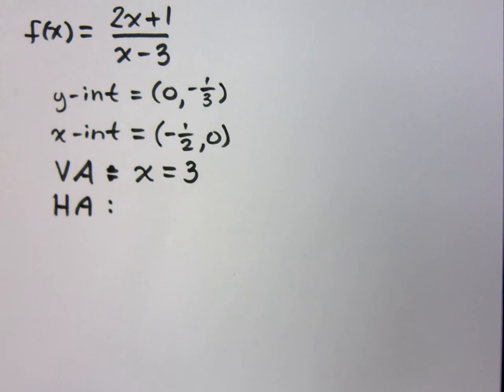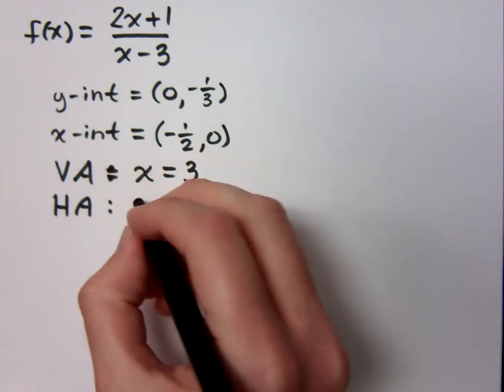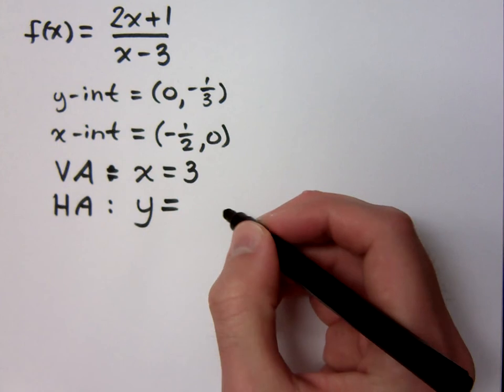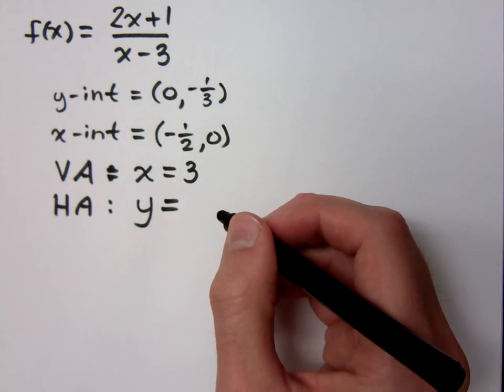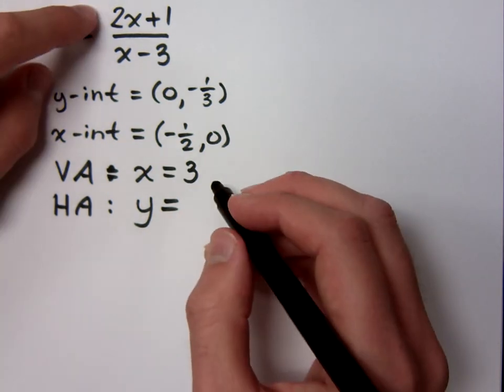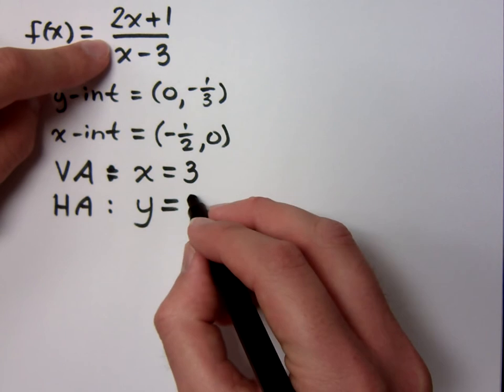The horizontal asymptote. Compare the degrees. Is the denominator more dominant than the numerator? No, so your horizontal asymptote is not y equals 0. The degrees are the same, which means you do what? Wait, let me look back. Oh, a over b. So a over b is going to be what? No wait, right, two over one which is just two.